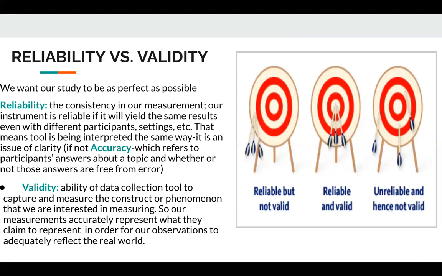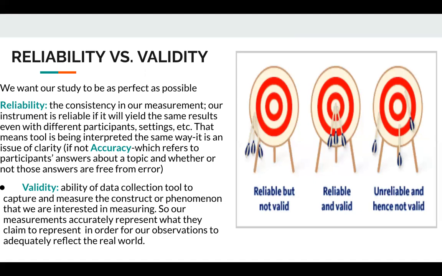But what about if your question consistently is able to be interpreted the same way, but the answer that people provide is still not accurate, right? Then it's reliable but not valid. Yep, everyone is responding and interpreting it in the same way, but how they're responding and how they're interpreting it is not valid, and therefore you aren't accurately capturing the phenomena you're interested in.